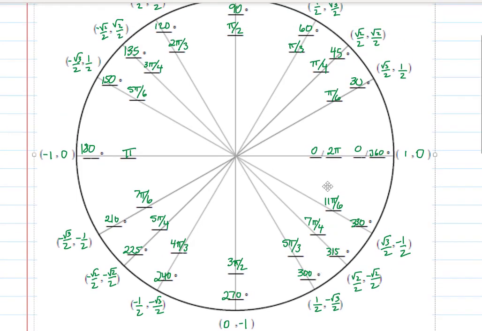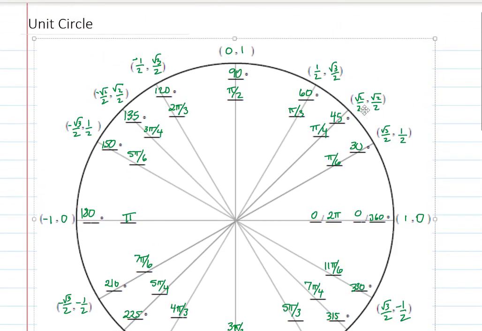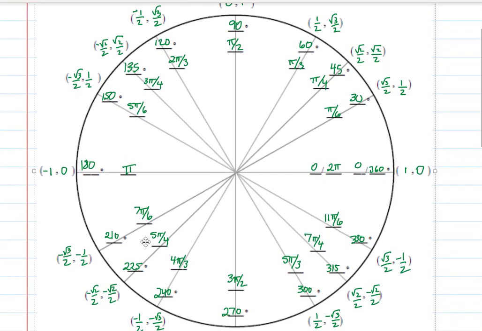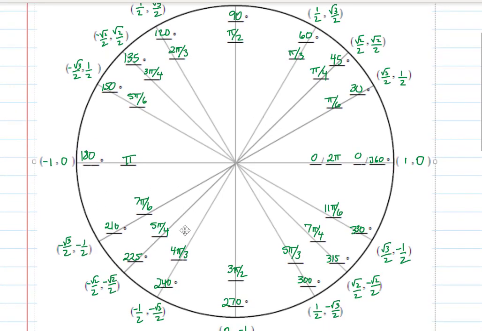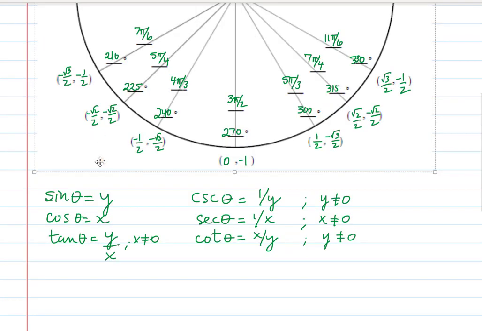Now, if you're asked to find tangent, then you still have to do the ratio y over x, but you have the y and the x for any of these angles here. So like for instance, tangent of 225 degrees, you find 225 degrees, or 5 pi over 4, and tangent is y over x. Take this y divided by that x, they happen to be the same thing, and they're both negative, so the negatives cancel out, and then you have just 1. Tangent of 225 degrees is 1. So we're going to be doing a lot of this, and a lot of practice with this, and we'll make sure we do enough exercises for you guys to practice.